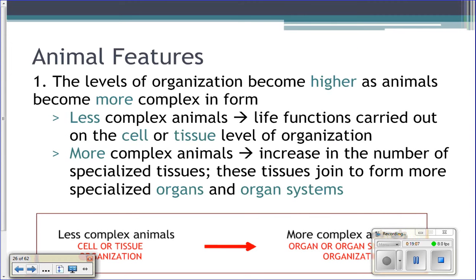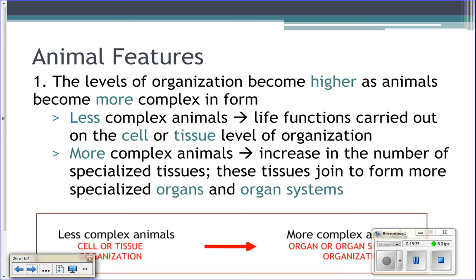Okay. So as we look at these different animal phyla, we're going to look at some of the different features of the phyla. And one of the things that you may notice, we're going to start with what are considered to be the more simple animals. I use that in quotes because they're said to be simple, but I mean, they're not as simple as you would think they would be.